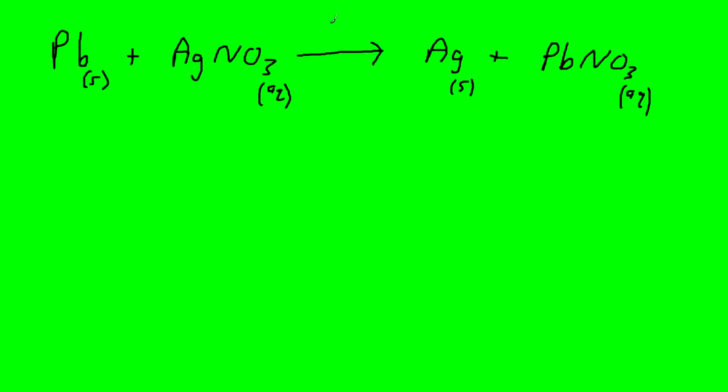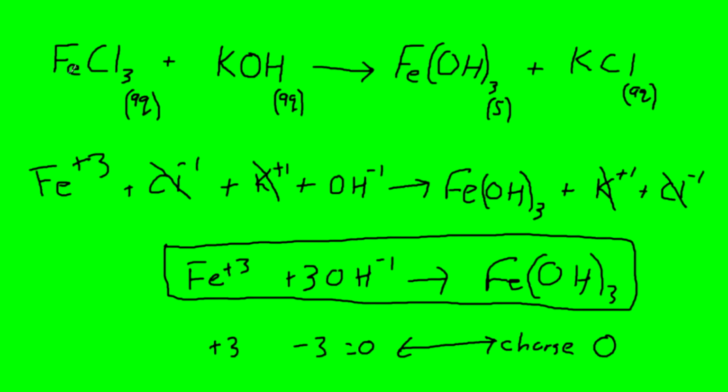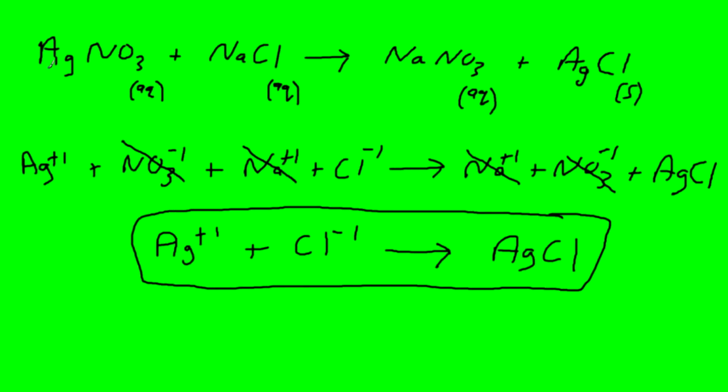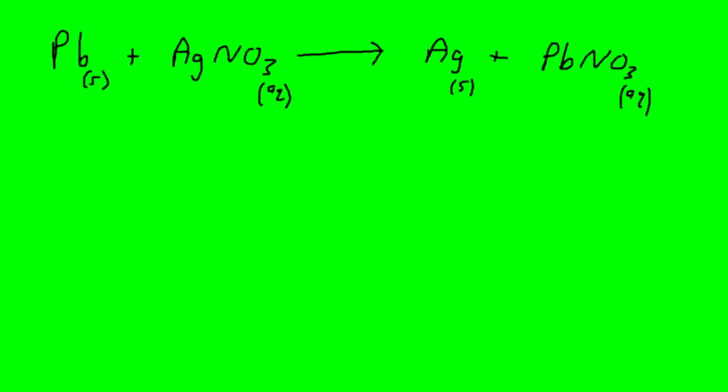So this one's going to be a single. The last two that we did were doubles, if you noticed. 2 and 2, metal, nonmetal, metal, nonmetal. These were doubles. These are also doubles. The NO3 acts as our nonmetal. But now we're going to a single. We have a piece of lead, a solid piece of lead. We're going to mix it in with some silver nitrate, which is AQ. And what's then going to end up happening is the lead's going to come in, kick out the silver.